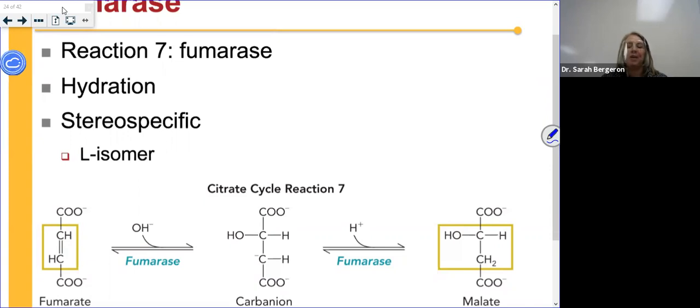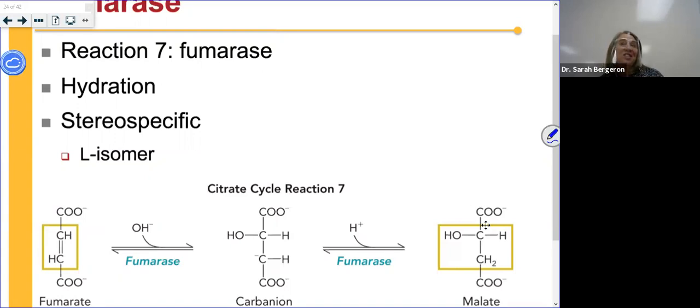This is interesting because malate is actually an L isomer. Do y'all remember when we said that practically everything in the body is a D isomer? Okay, so here's some exceptions. We know that this is a chiral carbon, you have 4 different things attached to it. If you look for the hydroxyl, which side is the hydroxyl on? Left side, so it is the L isomer. Malate is the L isomer. None of these other carbons are chiral carbons.